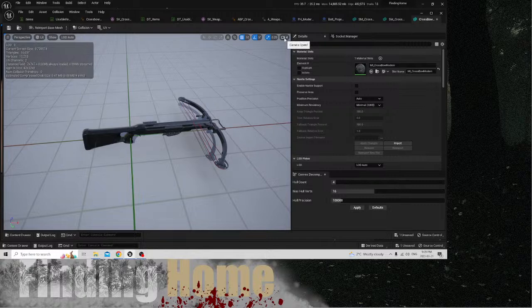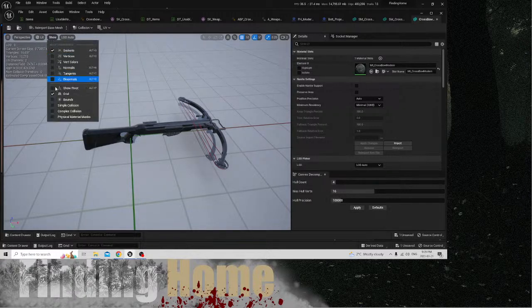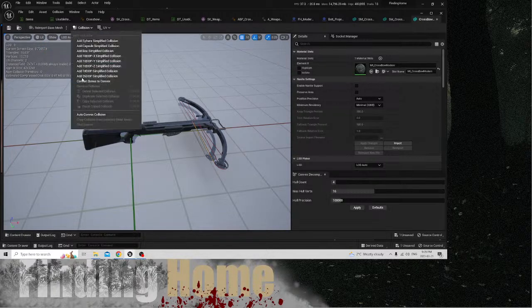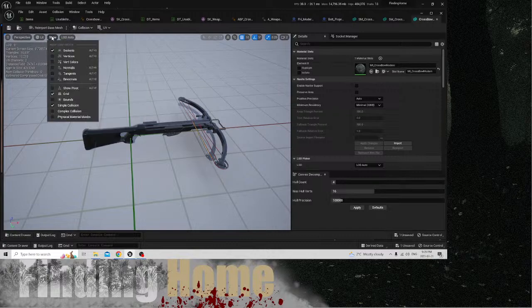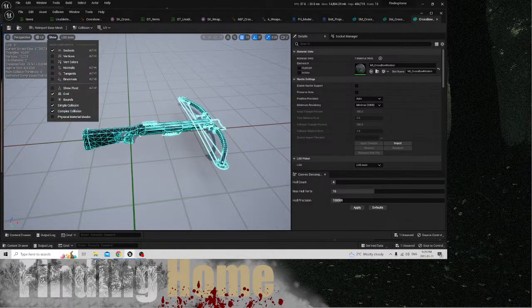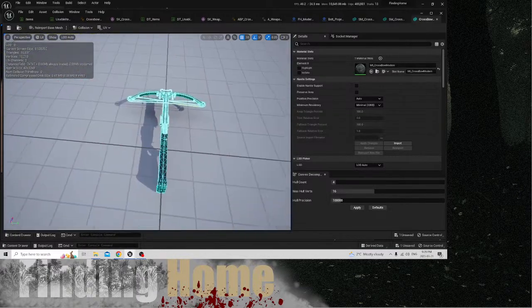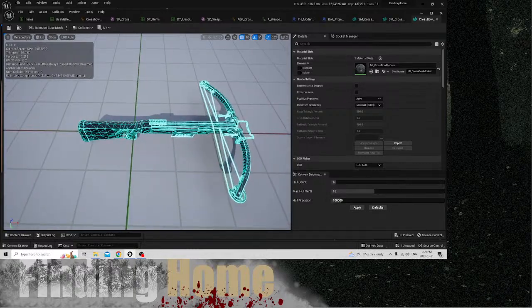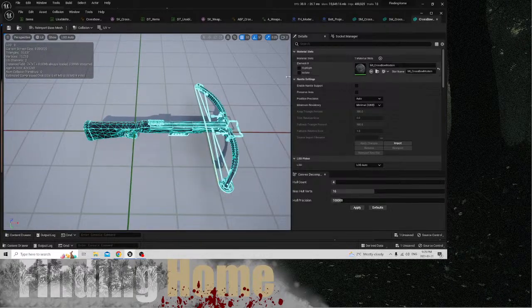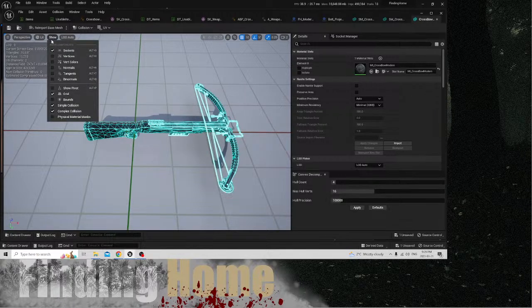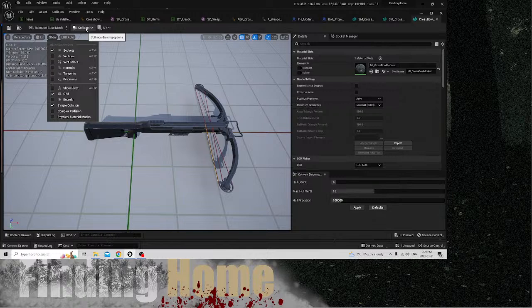4 is fine for now. Let's switch it down to 2 more here. Show simple collision. There's nothing. Show complex collision, but we don't really want to use complex collision for just picking up this guy as an item, and that's by default why complex is not working. So we need a simple collision. And that's what it's going to use for just if you wanted to pick it up or something.